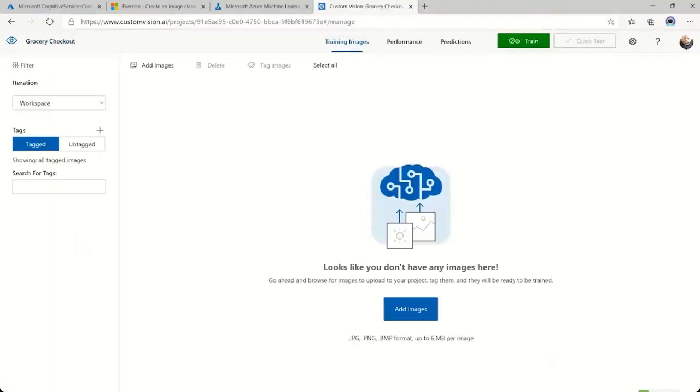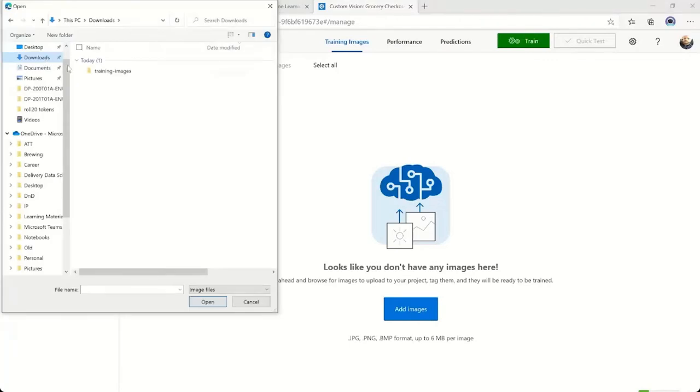Now this will create a new sort of workspace where I can do various things. I can add the images, I can see if they are tagged, so if they have almost like a clothing tag attached to them, and then we can start training this model. So first of all, what we can see here is in the center of the screen, there is add images.